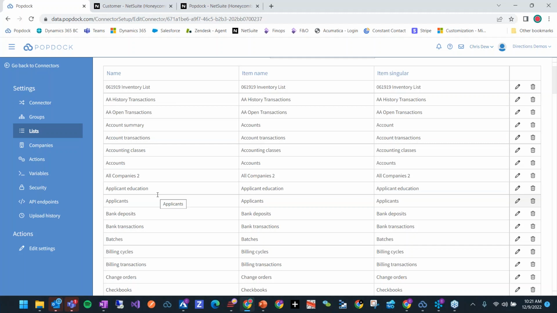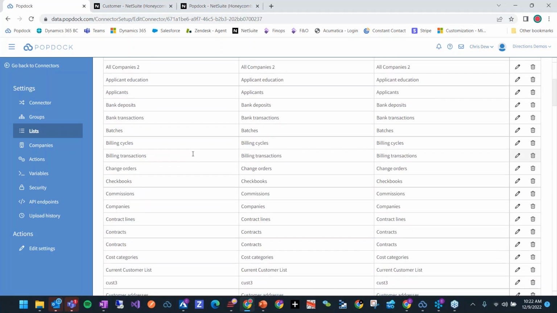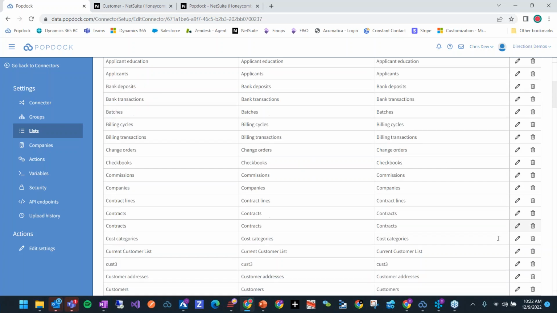If you have a UAT that needs to happen, and they need to see some of this history data inside of NetSuite before you're fully adopting NetSuite, you can do that. You can run this migration process multiple times. It's not really an issue. And even though these lists are now essentially CSV files sitting inside of an Azure Data Lake, we can do all kinds of things with them.